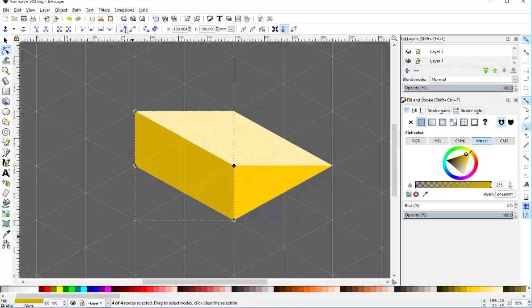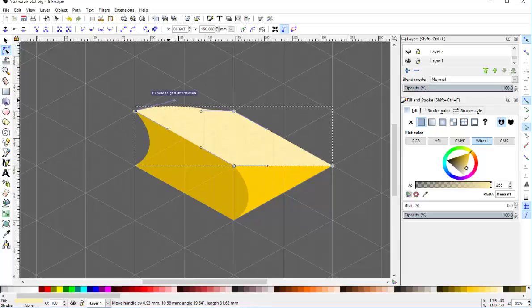This is supposed to be the breaking part of the wave, so I select all four nodes and curve those. You can see the handles for the curvature also get snapped to the grid. So I can hopefully recreate the same here. So I have a curved shape. I can do the same with the top, give it a slight curvature to look a little more dynamic, a little rise here and a bit lower there. Let's keep those.